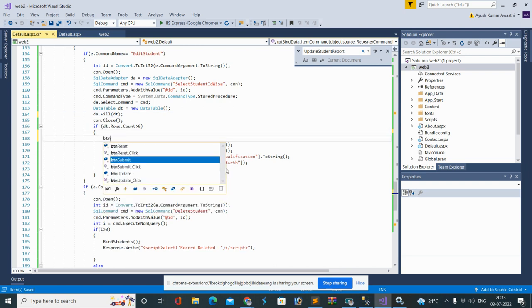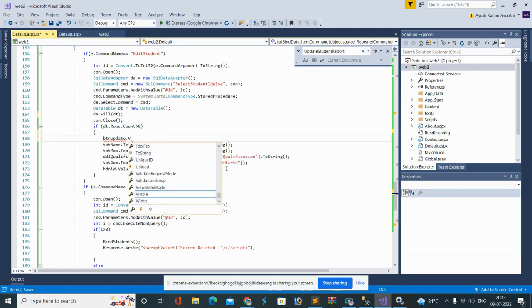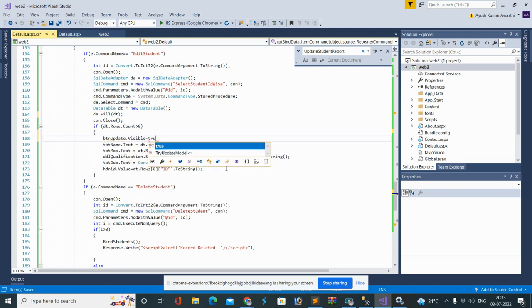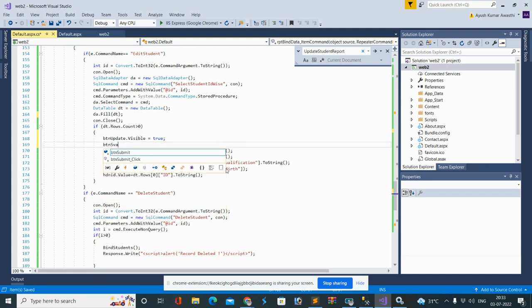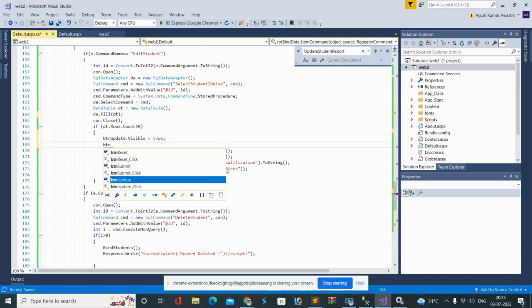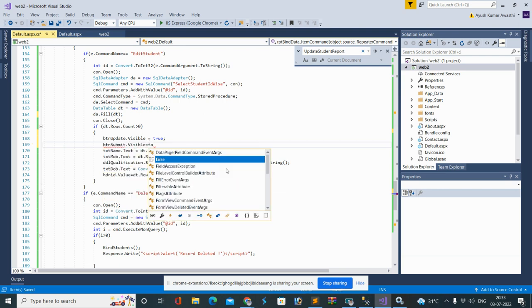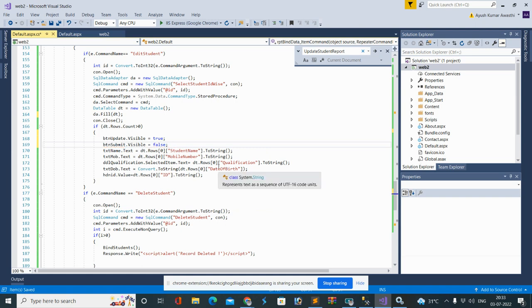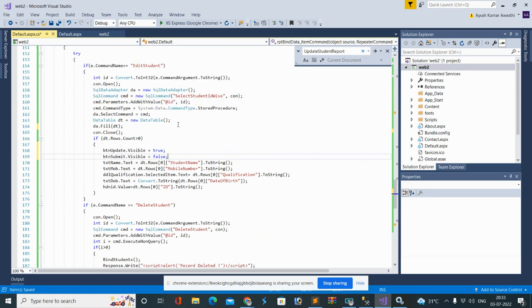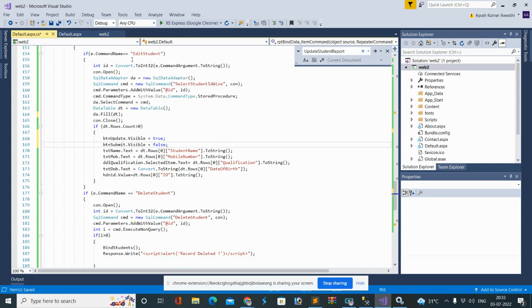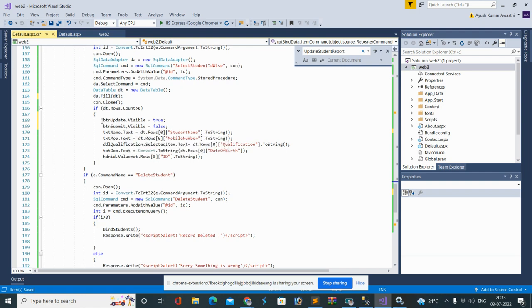So btnUpdate.Visible true and btnSave submit.Visible false. It means if the user wants to edit their record, then when they click on edit, the code executes in this block, and in this block the update button will show and the submit button will not show.